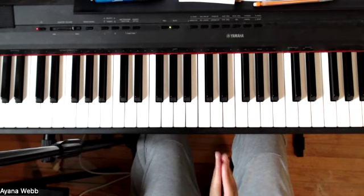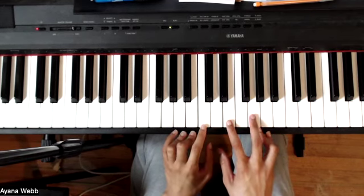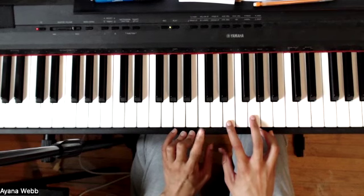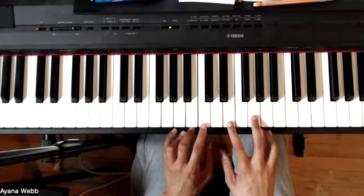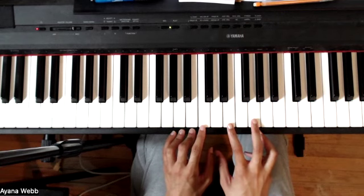So back to this, let's just work with the C triad here, or the C chord, the C, E, and G. We've already established that C is the root, E is the third, and G is the fifth, correct? Now, what I'm going to show you is this thing called inversions. What inversions are is you can take a chord and play different combinations of the same notes that are within that chord. So what does that mean?